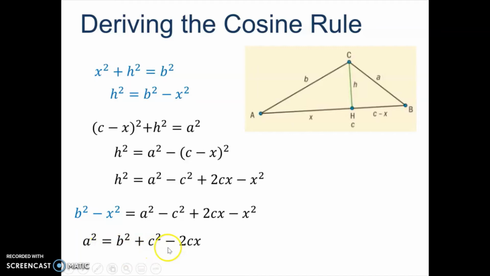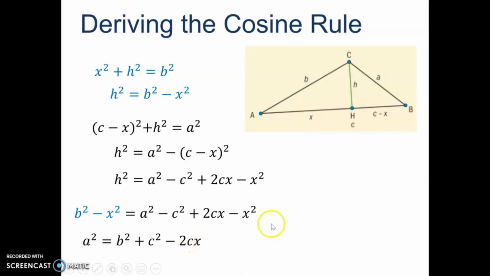What we're going to do next is, in the cosine rule, we only want to have the sides of the original triangle. We don't want this little one here, because like I said, the cosine rule is going to apply to a non-right triangle. It's going to apply to the triangle how it was in the beginning without this height line. So we don't want that x in here. We don't want that length. We want to replace it with something.